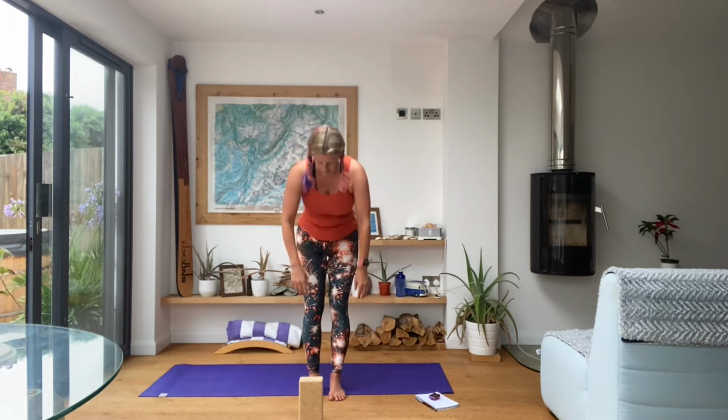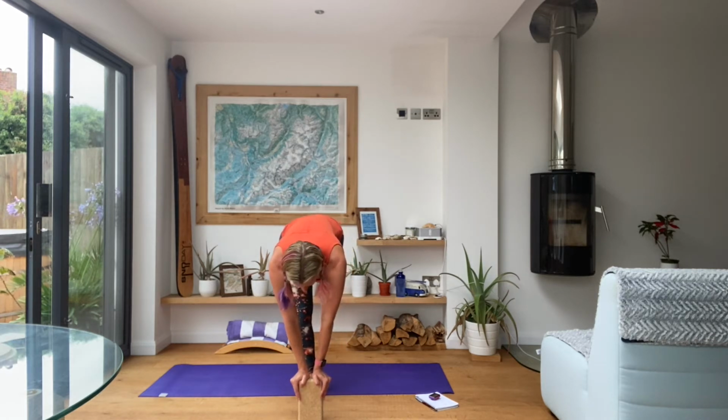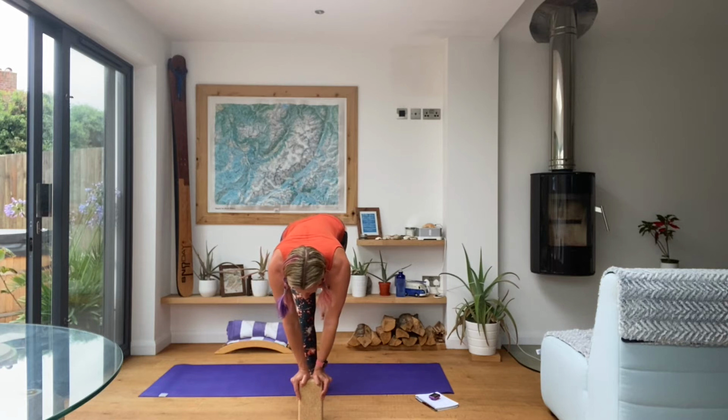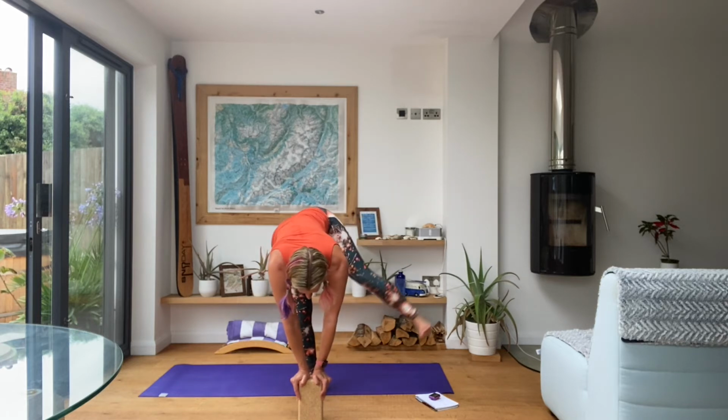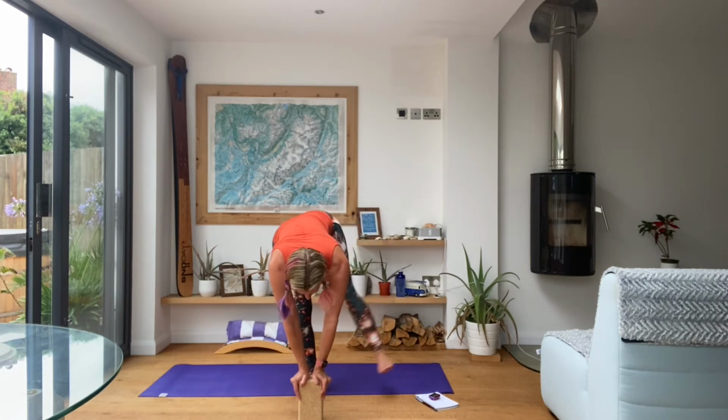So for this one, we're going to do four rounds with one leg, four rounds with the other leg, and we're going to do two different directions. So the first two rounds, you can either do it with a straight leg or a bent leg. We lift the leg out behind us in Warrior Three, we bring it round to the side. We lift it back, we bring it round to the side. So we keep that movement going. So really getting into the motion in the hips for two rounds.